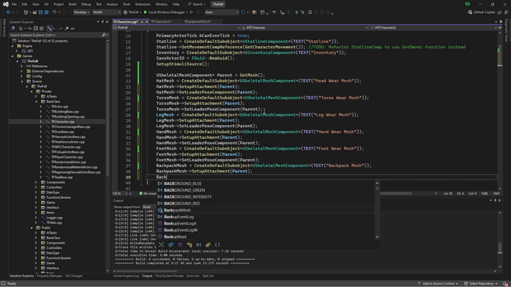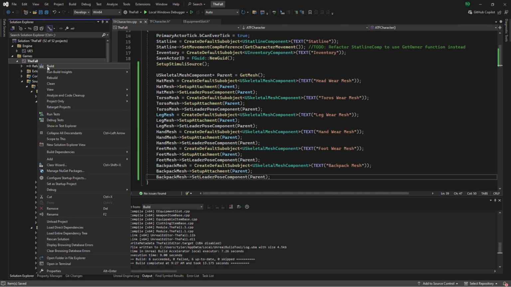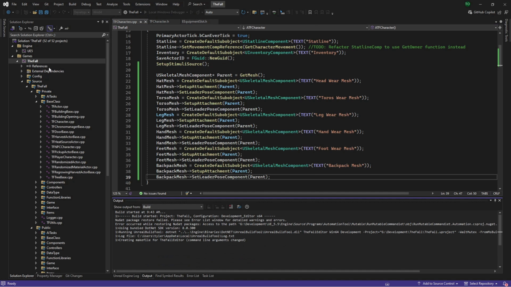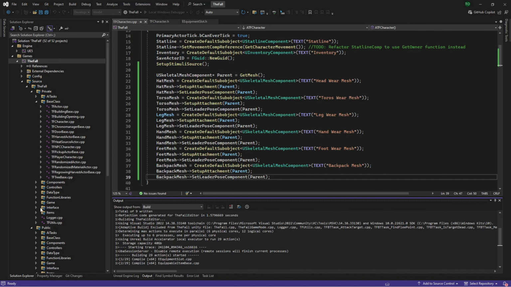And backpack mesh. Okay, so we have that all set up. Now, obviously, these are null pointers. There's no actual mesh, but we're going to do a quick build here, hop into the editor, and then I'm going to show you an asset pack I'm going to be using just for the purposes of testing this out as well. So, actually, while this builds, because that's quite a bit, let's look at that right now.